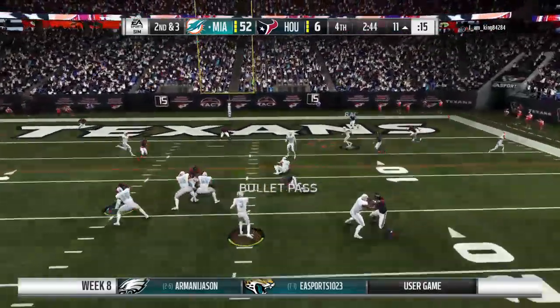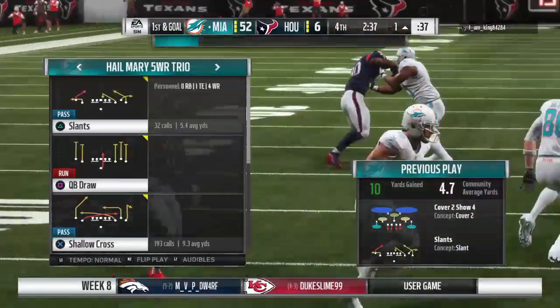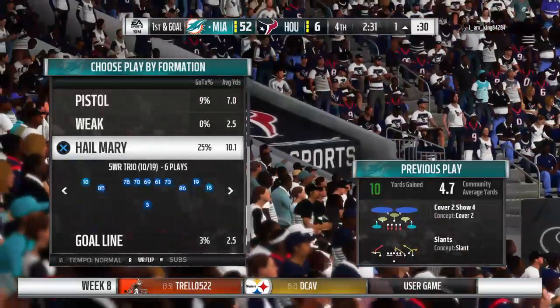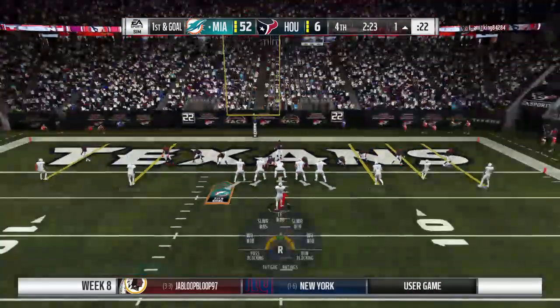On 2nd down, Rosen. And it's caught. And he's brought down. And that pickup will be good for a 1st down. Give him 10 yards exactly on the quick slant. When you have someone throwing it that well, that confidently, you don't have to call the game in fear at all, do you? You just go ahead and play. Yep, confidence with a lead to throw it here in the 4th, and boom, he's on the money.